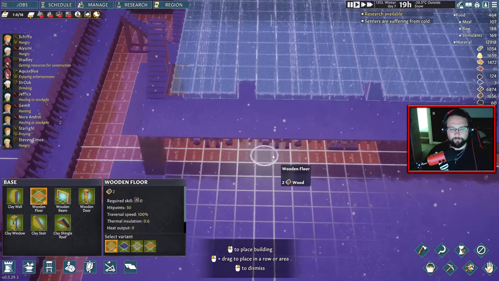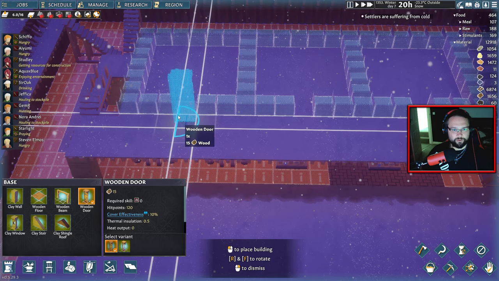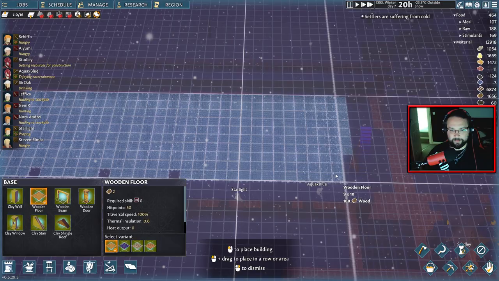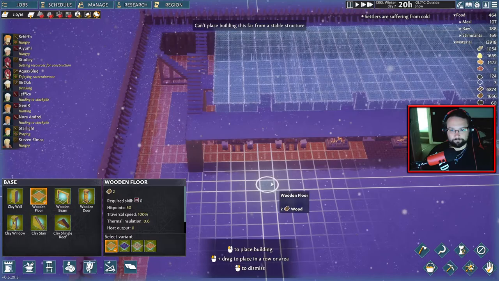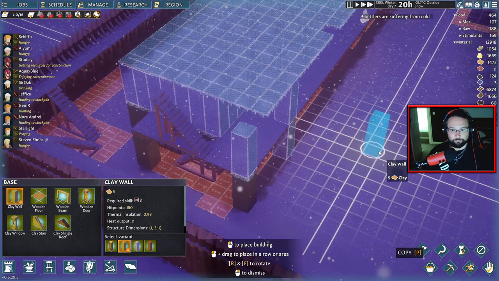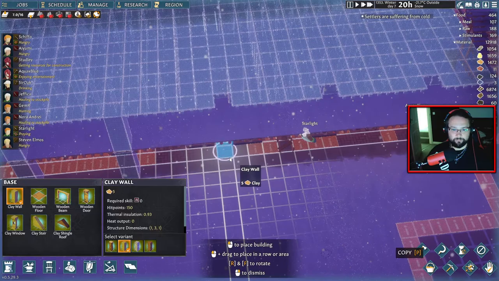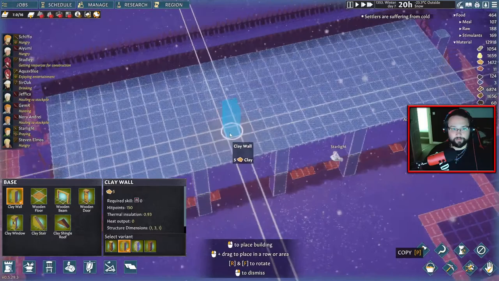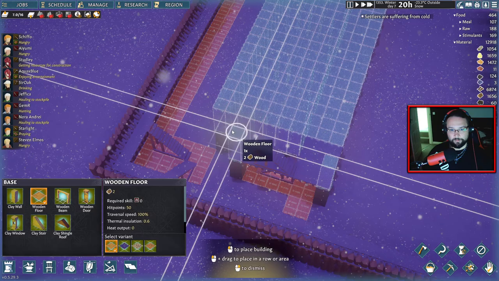Oh, it might be better once I've got a door in. Stupid. It's got to be a wooden door, unfortunately, but... Copy this and bring it out to there. You know what? How about we just make it a bit of a feature? I did wonder if we could make fences. There we go. And that'll need another clay bit there. That'll need another clay bit there. Copy. Then that's going to go like that.